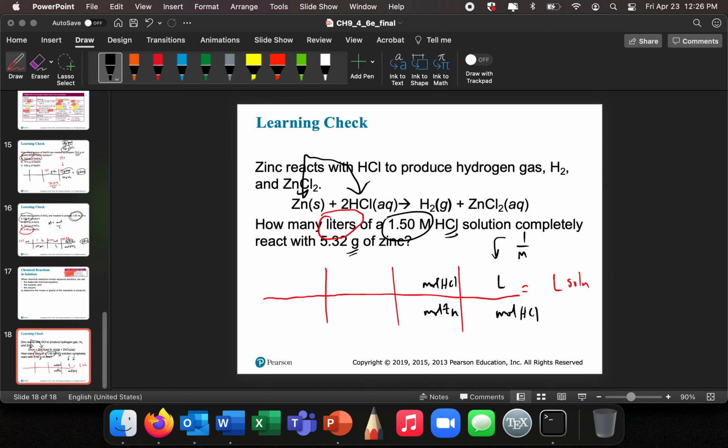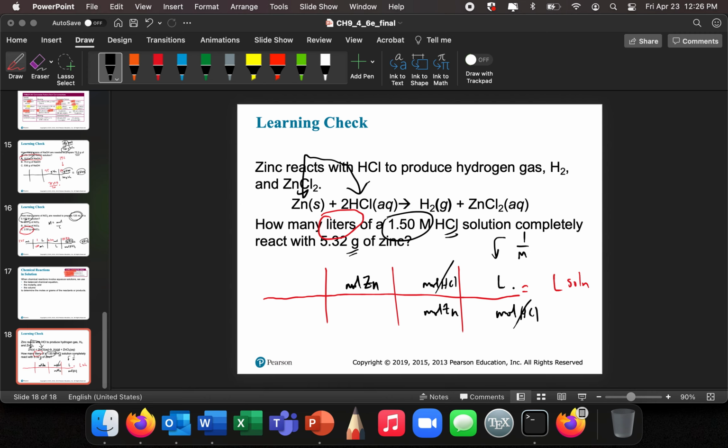Moles of zinc. And I've got to have moles of zinc here, because those are going to cross off. You see, these will cross off nicely. Liters is what I wanted. Moles of zinc, but aha, I've got grams of zinc. So I'm going to convert that to grams of zinc like that. Right? Because this right here is 1 over molecular weight, or it's atomic weight, I guess, at this point. All right, so my moles of zinc will cross off, my grams of zinc will cross off, and I'm left with what I wanted.